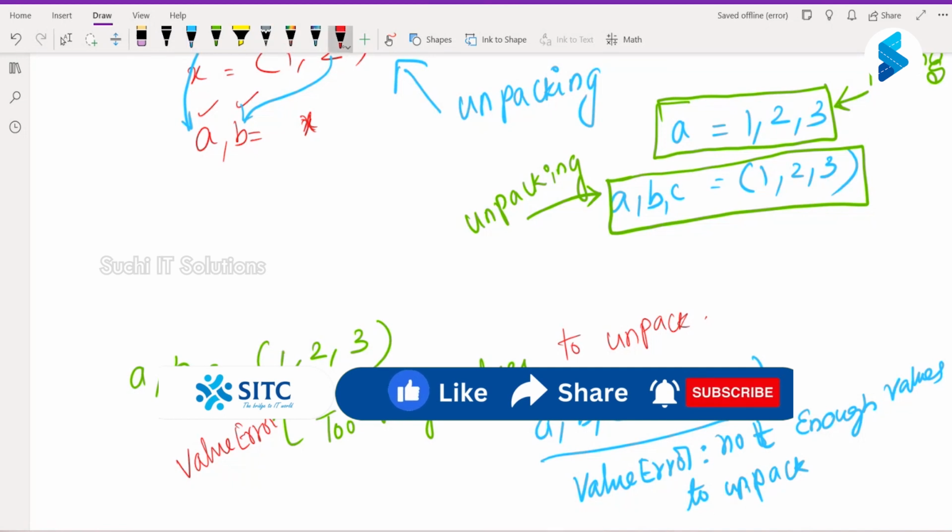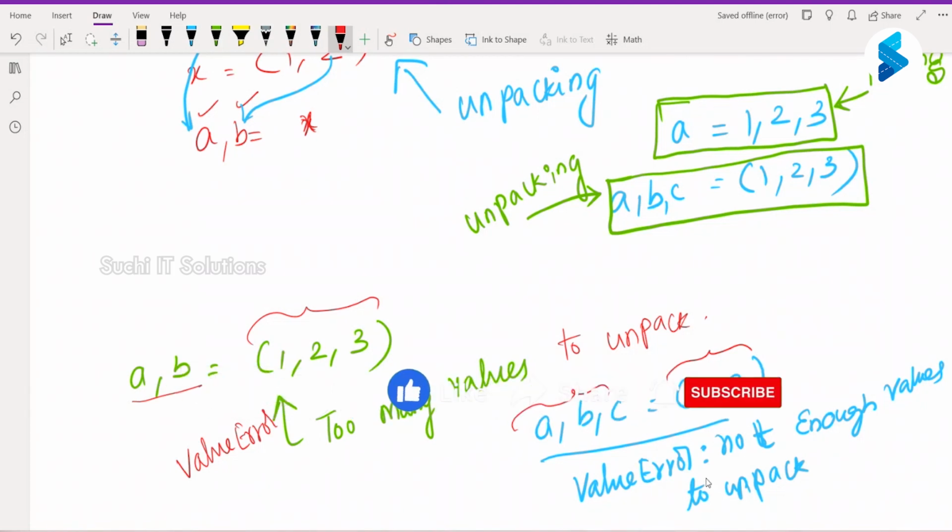You see the difference? Here, variables are less and values are more, that's why we say too many values to unpack. Here, I have more variables but fewer values, so not enough values to unpack. It will also tell expected 4, got 3. Here expected 3, but got 2. Here expected 2, but got 3.